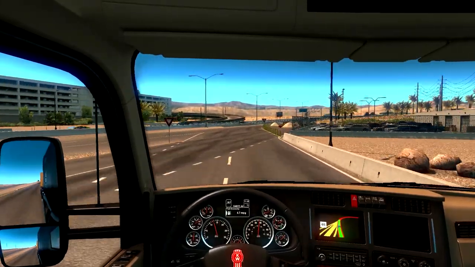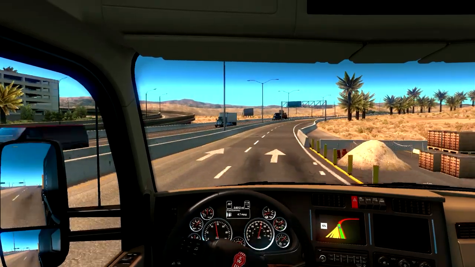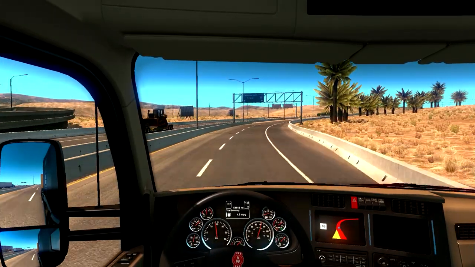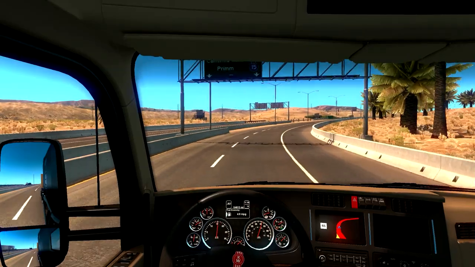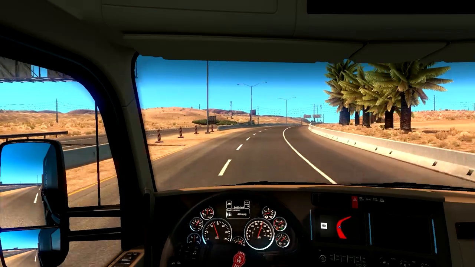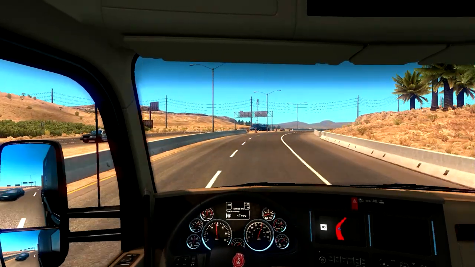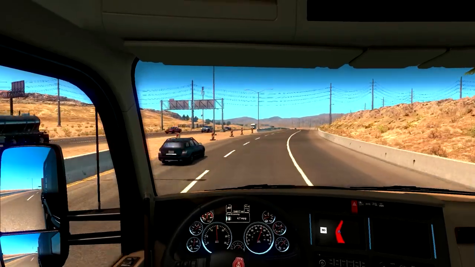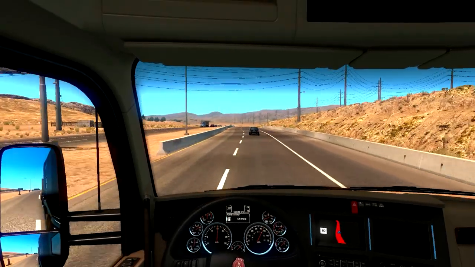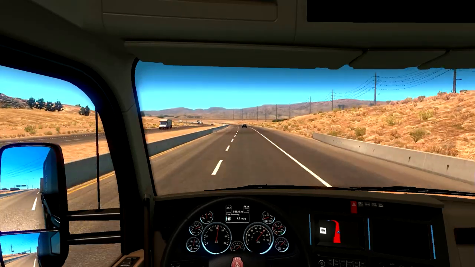Now we can do 65 miles an hour, and in American Truck Simulator, you have the weigh stations. We have to change gear. If your trailer is overweight, then you get a fine. But I don't know if the trailers in this game are overweight.